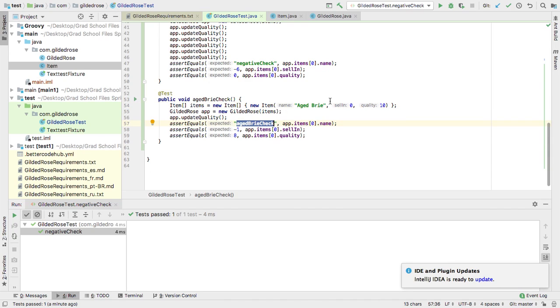So we're expecting that quality to go up by 1? Yes. So we need to set the selling date to some starting date and then go to a later date and check if the quality went up, right? Yes.